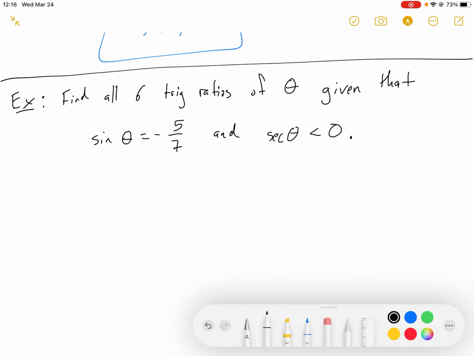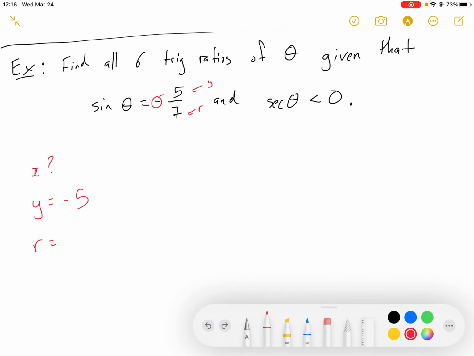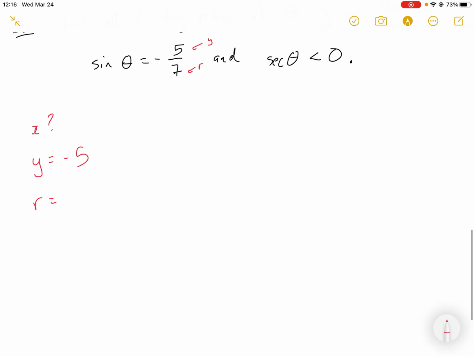Okay, so the first thing to do is just really figure out what we have here. So for sine, I actually have the y value and the r value of my coordinate. I don't know x yet, but I know that y is -5. R can never be a negative number because it's a distance or a radius. You can't have a negative radius. So that's why I know that the negative is with the 5. And actually, just to make the notes sort of cleaned up here, let's do that. So r is 7.